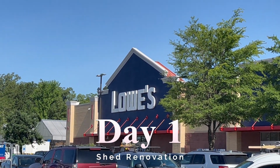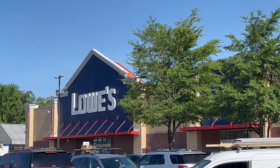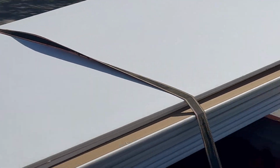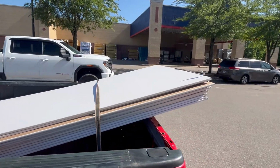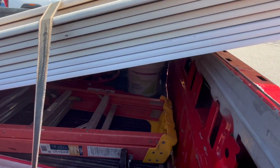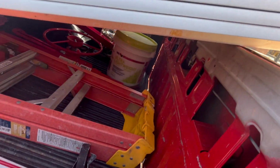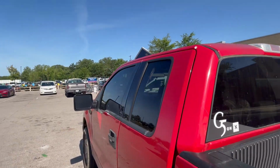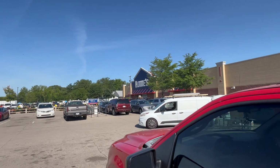What's up, family? Back at it again. Got another project. I'm in Lowe's. Had to pick up some stuff. Sheetrock. 11 sheets of sheetrock. Drywall, mud, tape. So got a little project I gotta do. Finna go over here and show it to y'all.